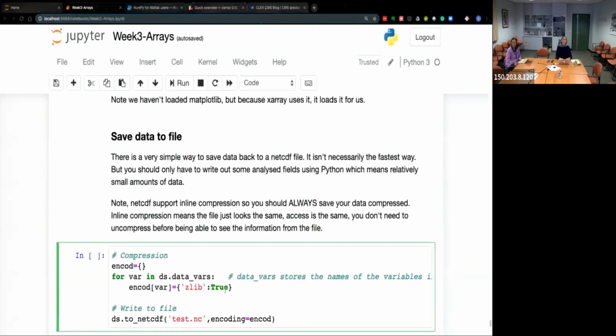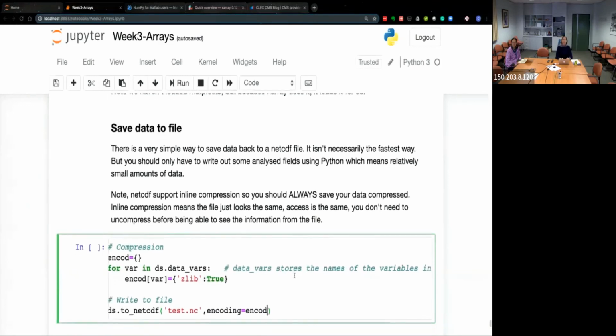To run through the code, you first define an empty dictionary. Then you loop through your variables. So ds is a dataset with a lot of variables. data_vars is an attribute of ds that stores all the variable names as strings.